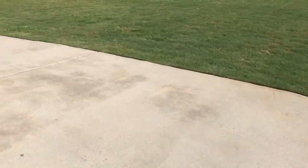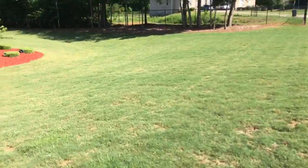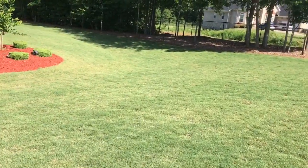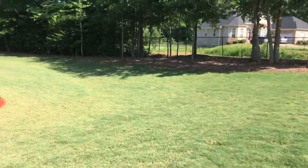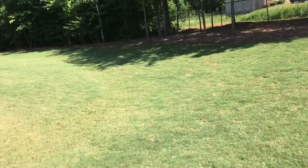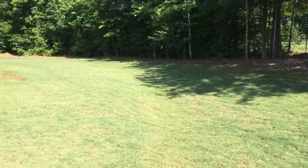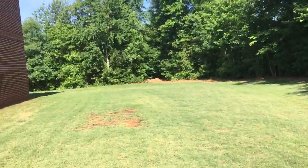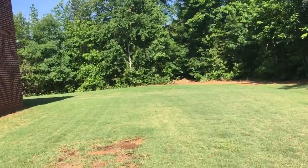Let's go to the back. I see a few spots that still need to fill in. One way I'm going to dress that — sooner or later I'm going to add a layer of top dressing of peat moss or either a landscape mix which has sand, topsoil, and some other additives.